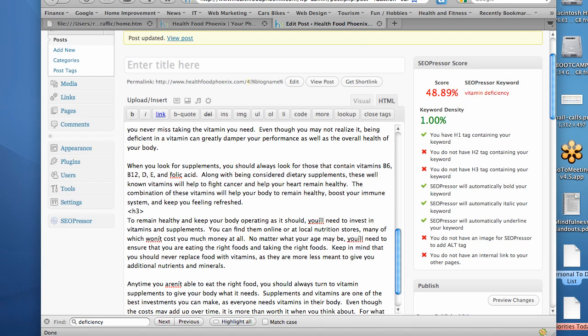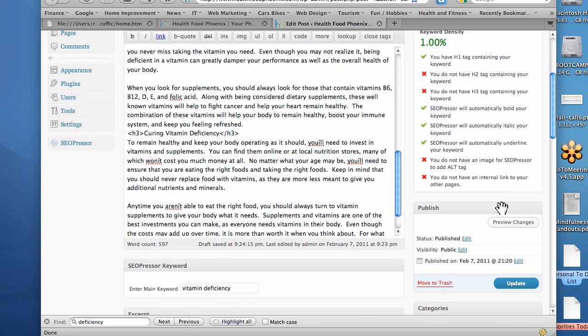I may end up moving some things around, but I'm going to put this one as curing vitamin deficiency. Okay. Got that in there. And let me go ahead and post it and check my score now, because that should be quite a bit higher.